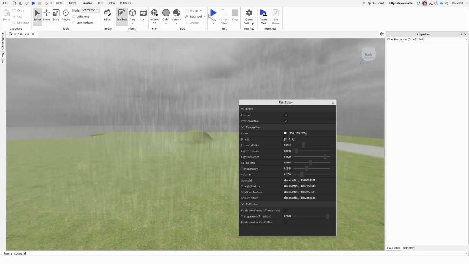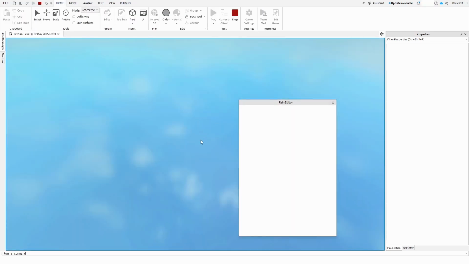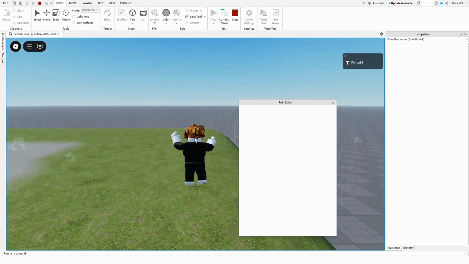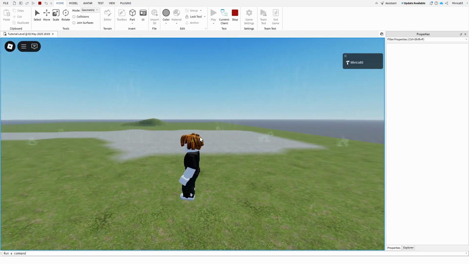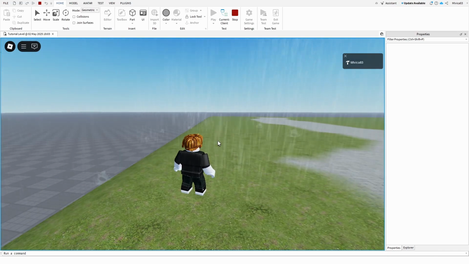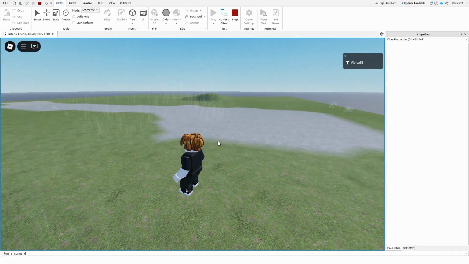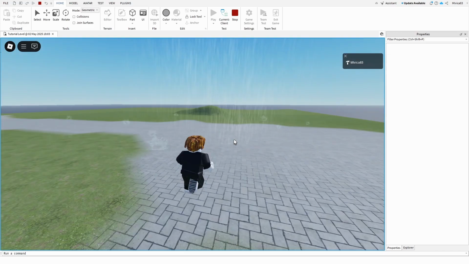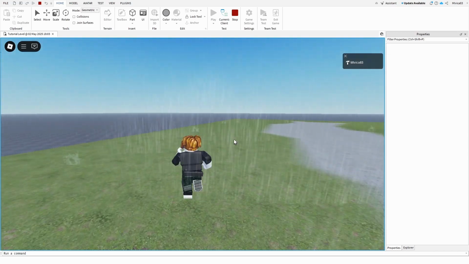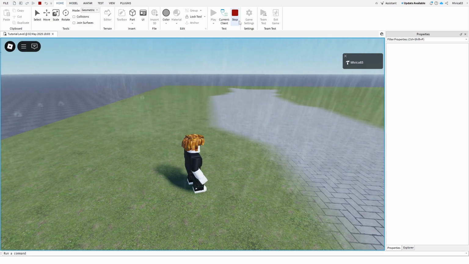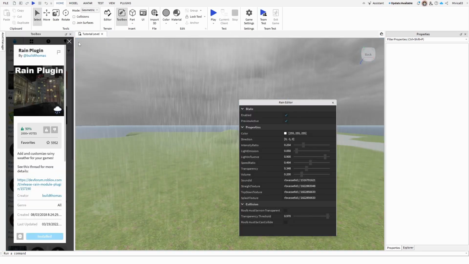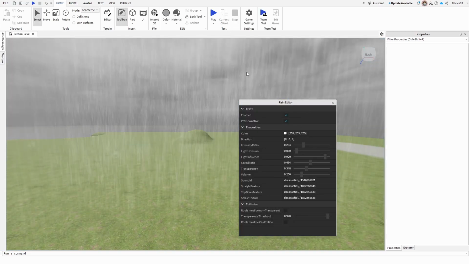If you go back and go for play, we're going to enter the level, and here we are. We have everything, including the rain effect. Not sure if you can hear it under the music, but there it is. The rain effect is active, and we can move about and check out the same effect. Edit it, move it, modify it, do whatever we want through the use of the same plugin.